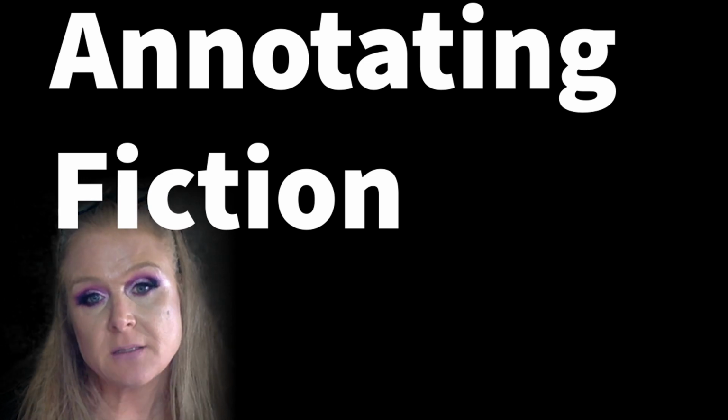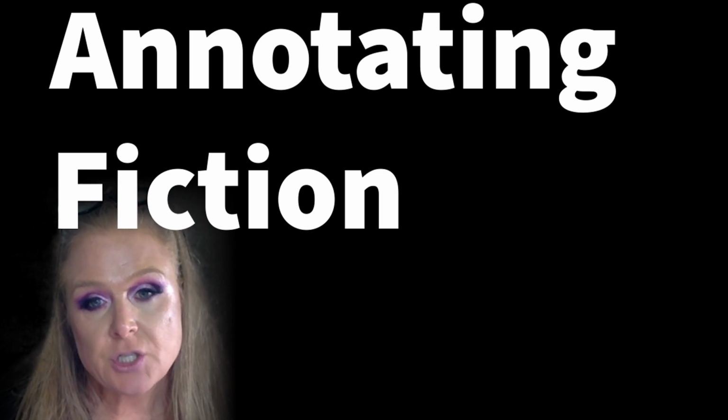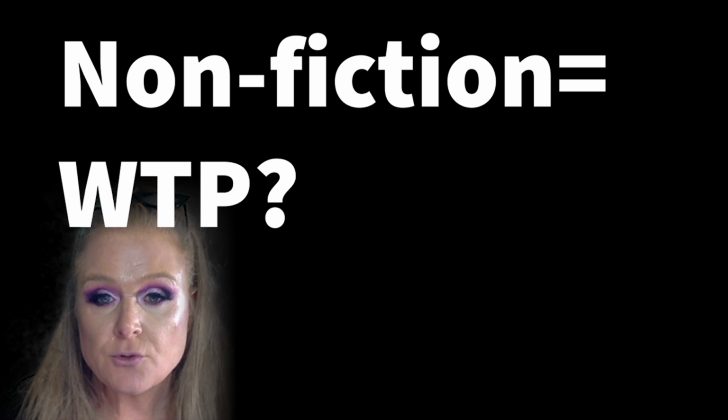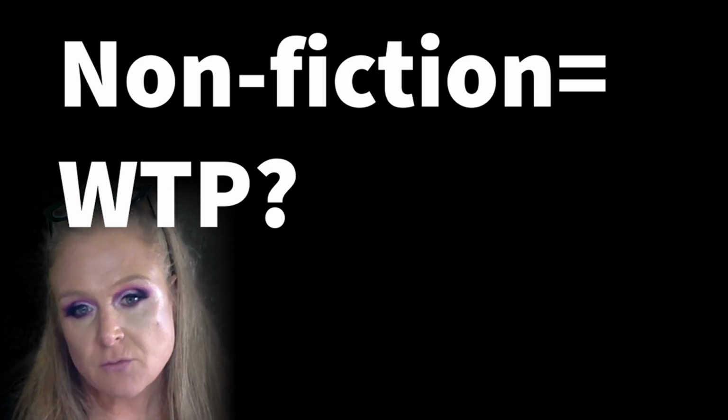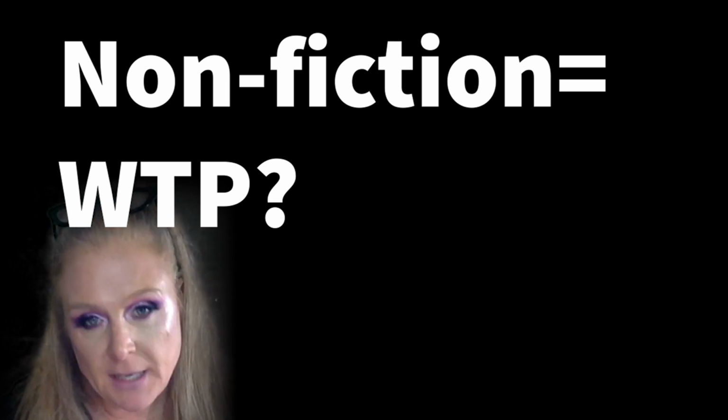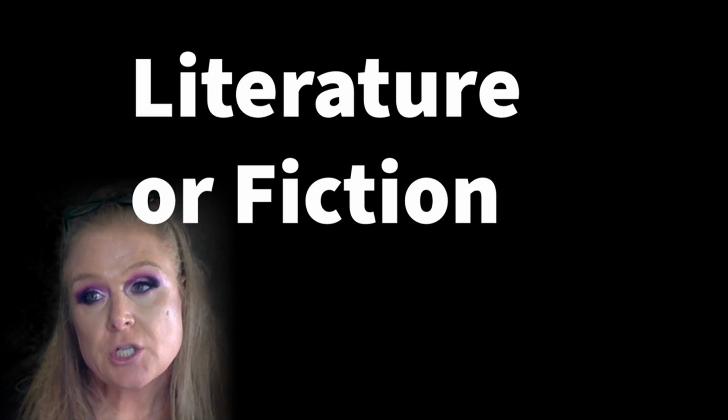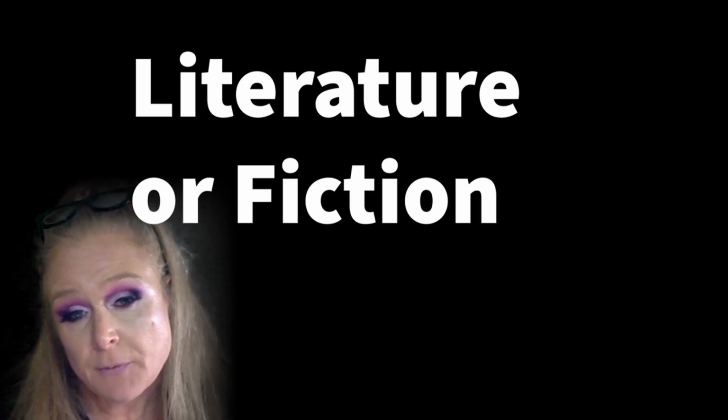We are going to talk a little bit more today about how we approach literature versus informational text, nonfiction. Nonfiction is usually going to be based on truth, facts, real life. It's not made up, right? And so fiction is usually about some type of story that's going on, and so the way in which we read them is different.